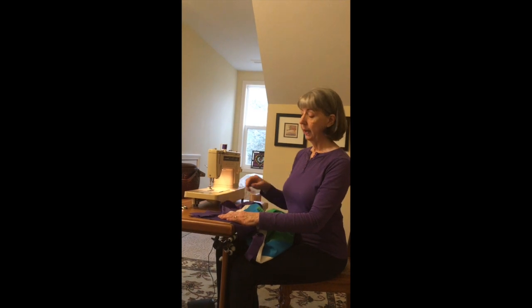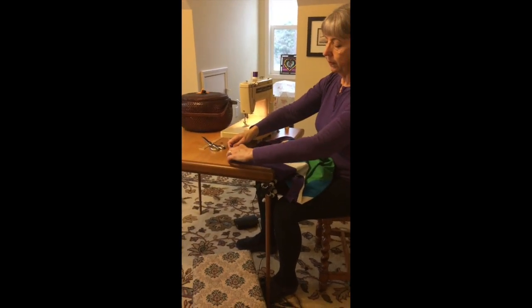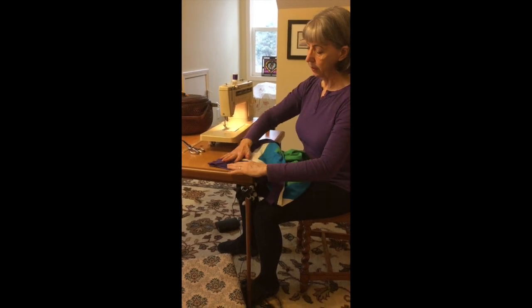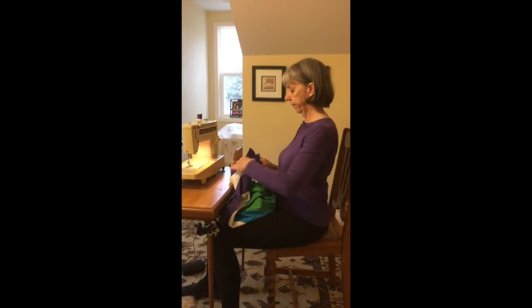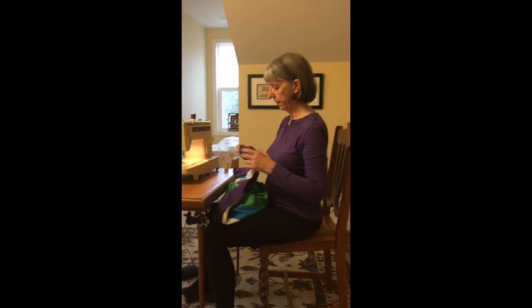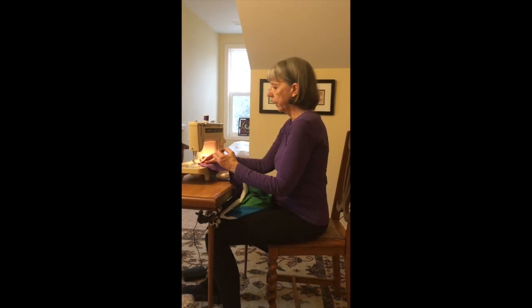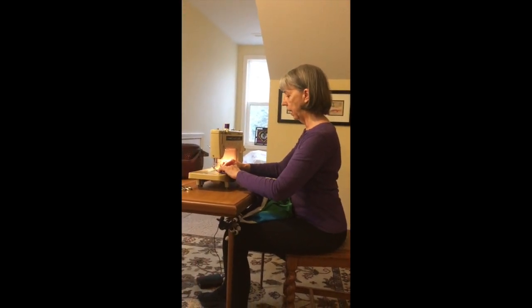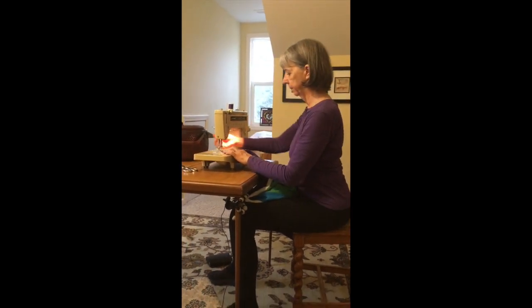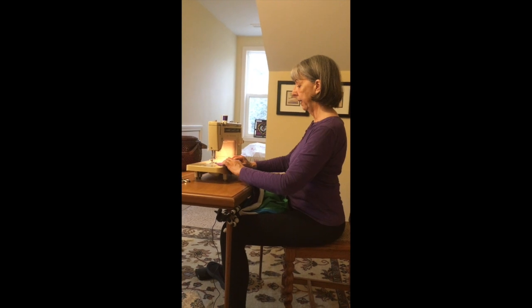Now I've sewn the band on the edge. The next thing to do is create a mitered corner right here. You're going to fold back the fabric on both sides at an angle so that you create a very nice mitered corner. Once I've got that folded back, I pressed it so it was a little easier to see. And now I'm going to sew along that edge. Here's where you really want to make sure that you don't get all crunched up. So let your back come back, let yourself sit comfortably in the chair, and as you line up that needle where it needs to be, let your arm lengthen, your head move delicately up. And off you go.